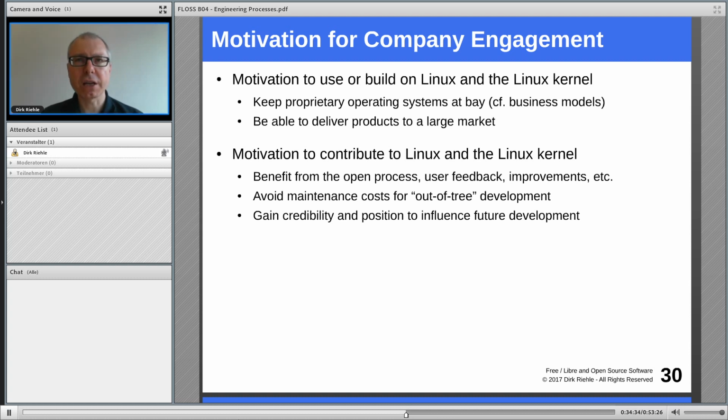So it's a real challenge that on the one hand, they want to get their stuff merged into the kernel, submitted, contributed, and made it into the Linux kernel as fast as possible, while also not showing any signals to the market about what they're working on, because they want to avoid any leaking of strategic information.